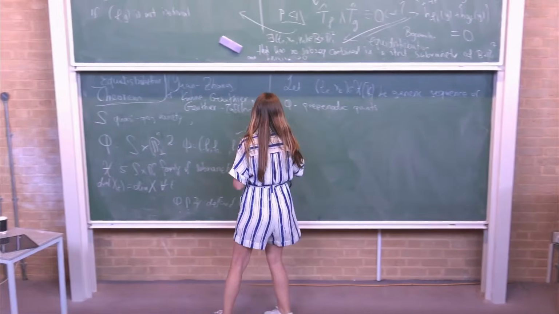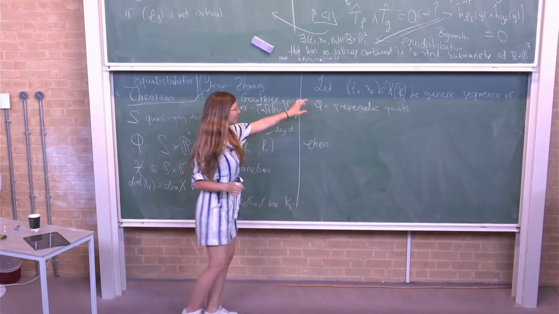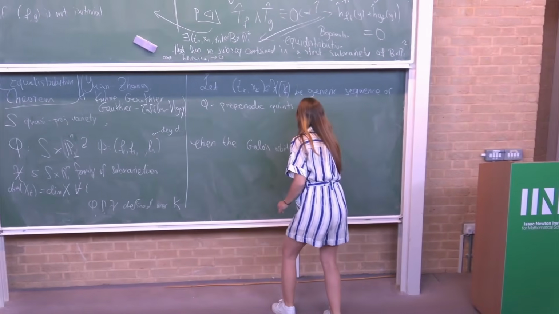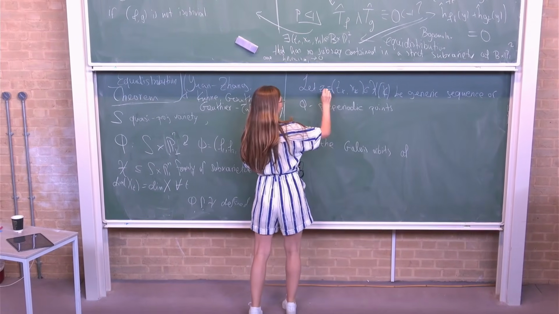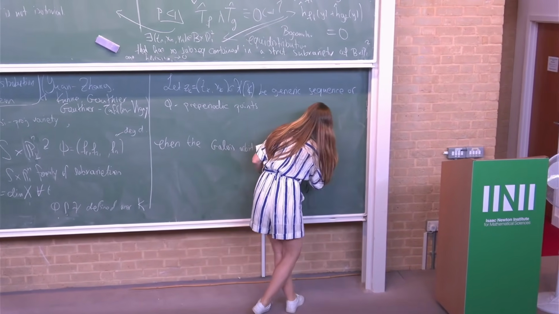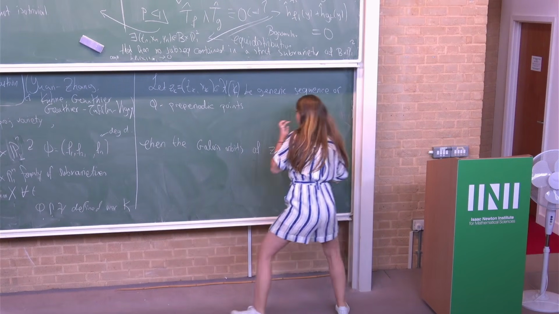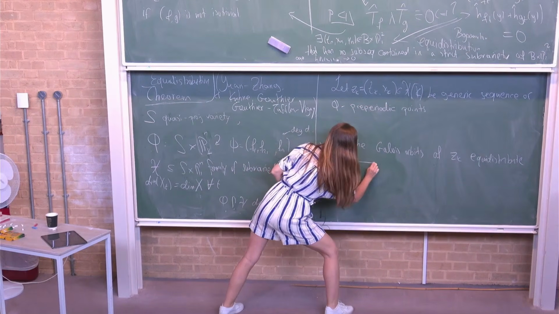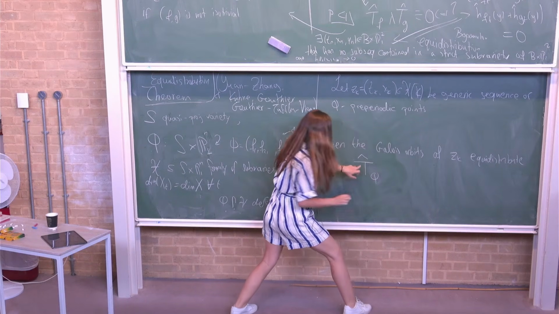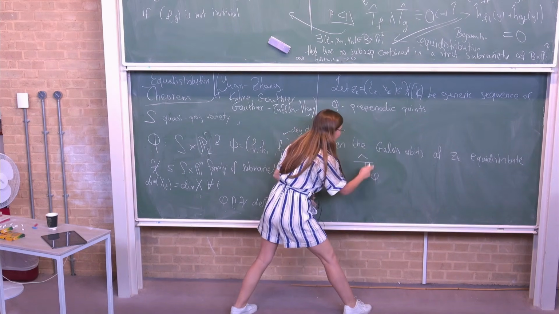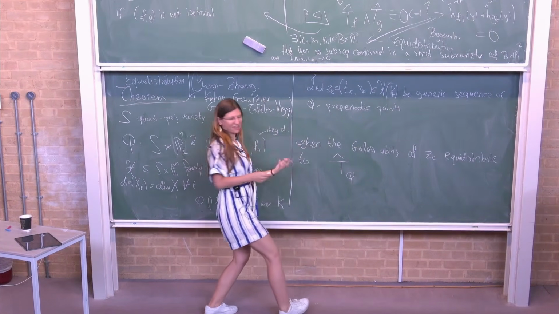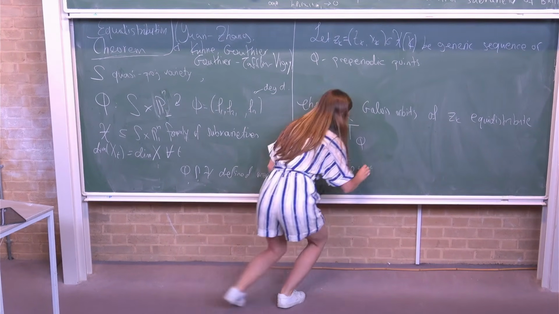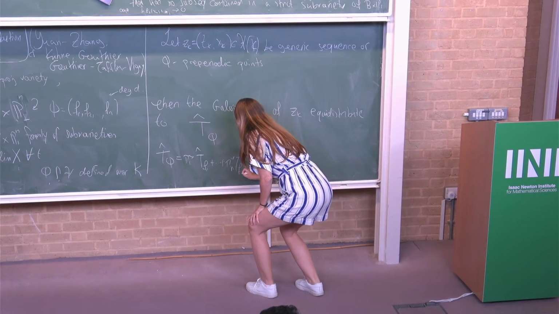Okay. Then the Galois orbit of, let's call this pair Z_k, equidistributes to a measure in X that we can write as the fiber-wise Green current of phi, which I haven't defined, but in the case of split maps, you can do that easily by taking the fiber-wise Green current of the components and pulling it back in the various coordinates.